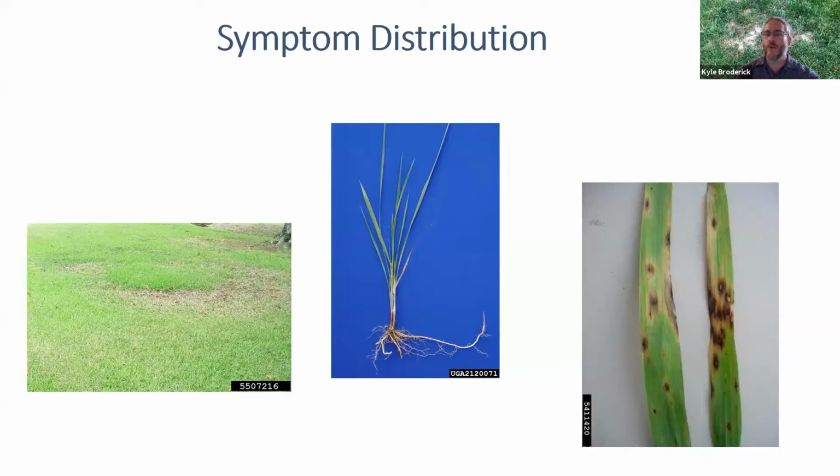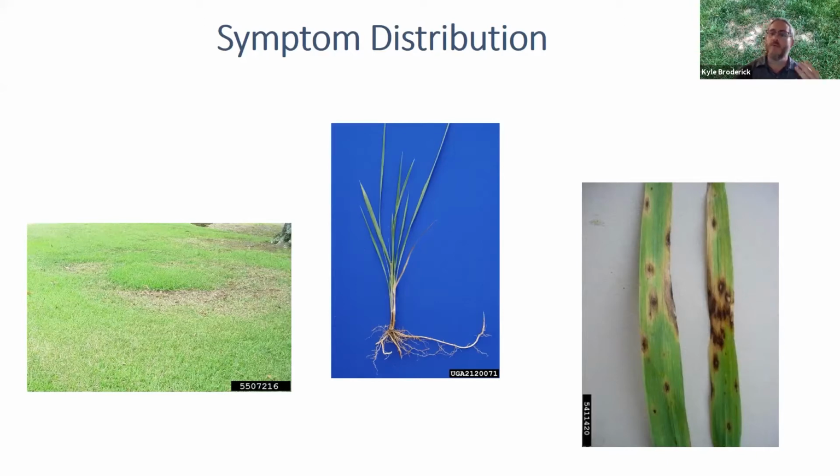Once we've assessed injury on the landscape level or the lawn level, then we always want to look at the entire plant. Where on the plant are we seeing injury occur? Is it primarily affecting the foliage, so the blades, or maybe it's in the crown, or maybe we're seeing this disease on the root system. Different diseases will tend to attack different parts of the plant, and knowing which part of the plant they're attacking can really help us narrow down what disease we're looking at.